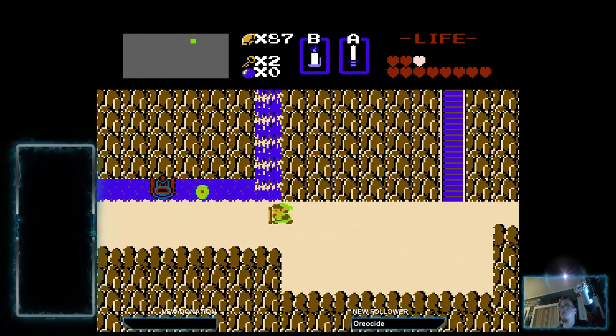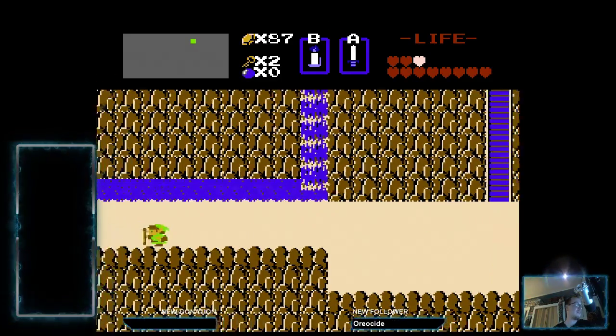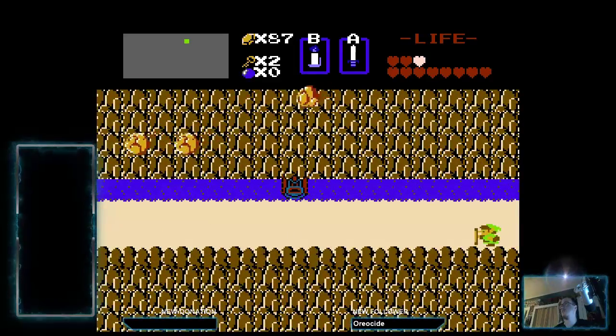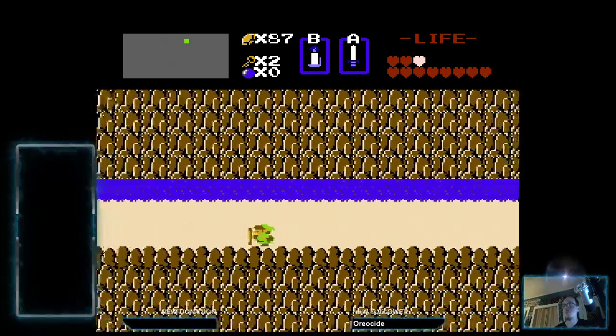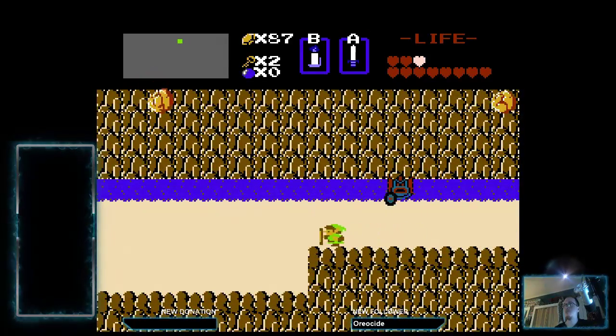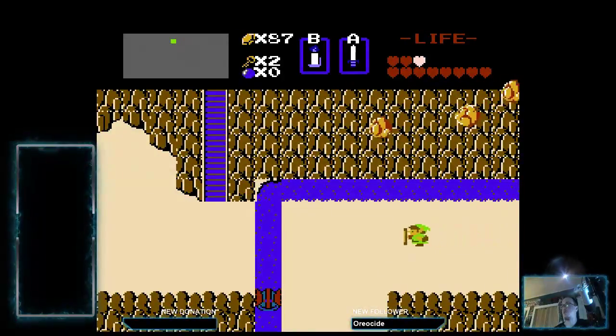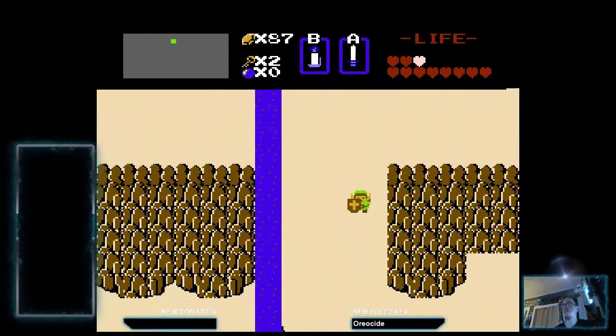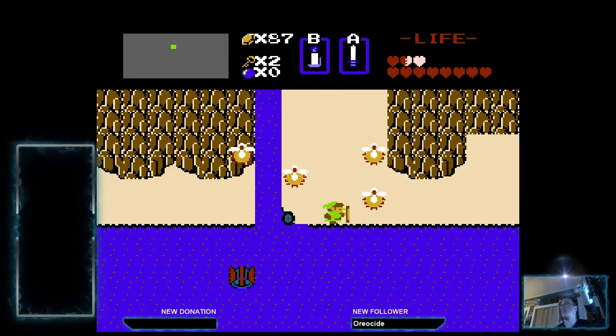But with us completing dungeon number 5, we should be able to actually get access to the next sword, which is the magical sword, or the magic sword. But let's be real here. We'll just say that we're gonna call it the master sword, if anything, because that's basically what it is. Get out of my way!